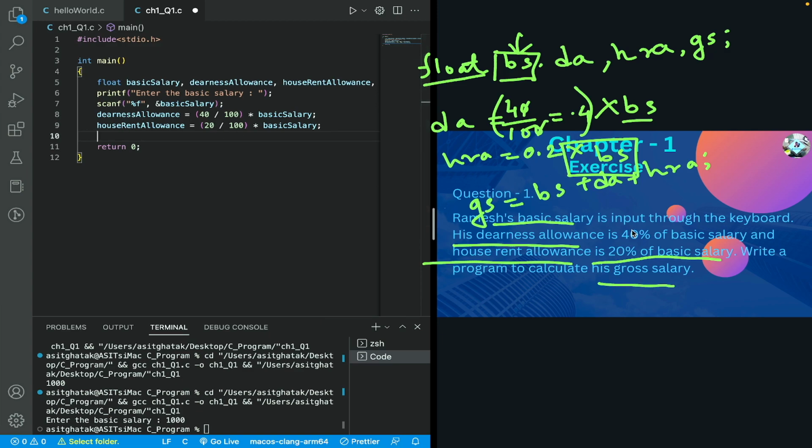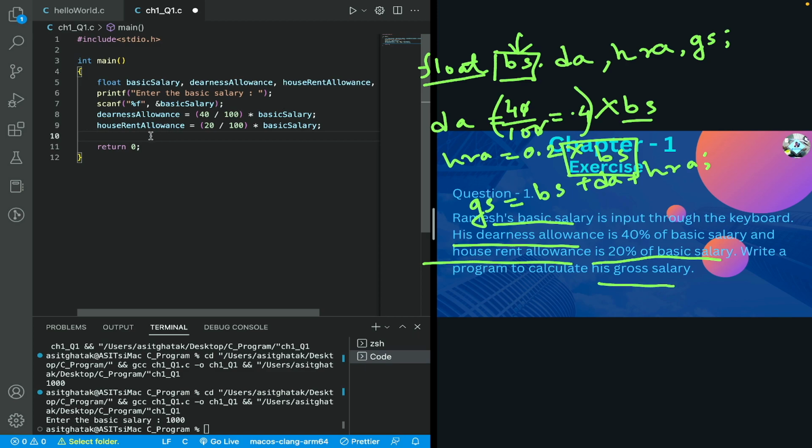These two things we have calculated. Now we want to calculate gross salary. So what is gross salary? I have written already here, the sum of the basic salary, dearness allowance and house rent allowance.